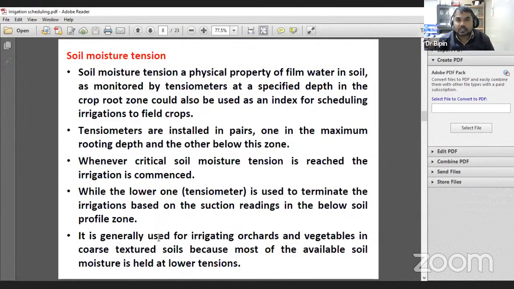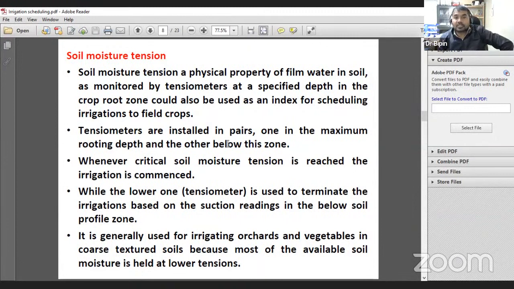So now soil moisture tension, as I told you in the last slide, is related to soil moisture depletion, because the water is held around the soil particles by the sum of the forces, and that is what we call soil moisture tension. How can you measure that? For measuring soil moisture tension, the tensiometer is the most common and very important tool that you can use, and most commonly you may see it here in your university or other places.